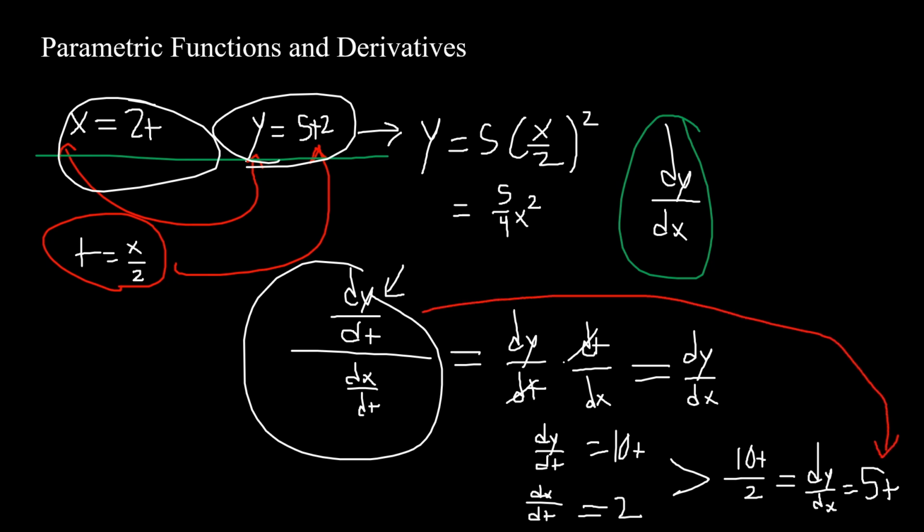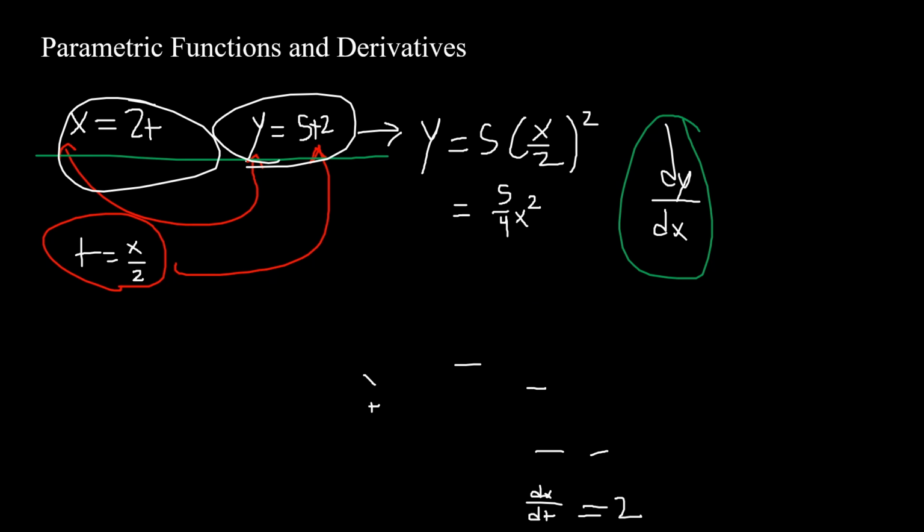One application of taking the derivative of a function with respect to another is taking the second derivative of a parametric function. Recall that a second derivative, d squared y over dx squared, just tells us how the first derivative changes. In our case, we want to find how dy dx changes with respect to x. To make this simpler, I'm going to represent dy dx as y prime.